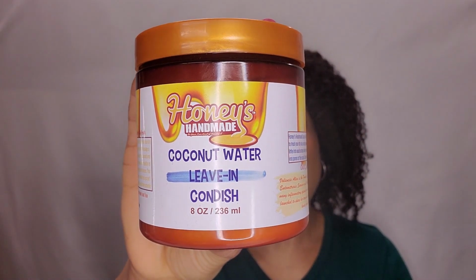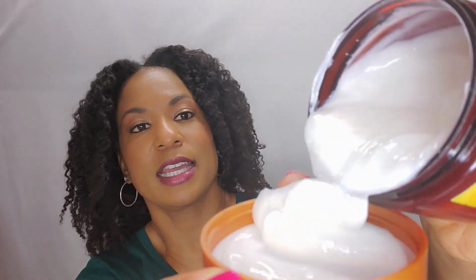Got this one over the holidays during their big sale. This is one of their best sellers. Very well known leave-in. One of their thicker ones, and I like that about it. It is potent enough to be moisturizing, but it's light enough that it will penetrate through the hair, and any hair texture can use this. The second ingredient in this one is coconut oil, so be aware of that if you don't like coconut oil in your products. But the coconut water in this one, which is so moisturizing, just makes this a hit for me. This one you can use with any other products.